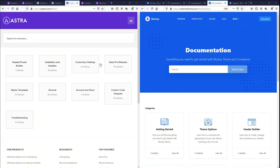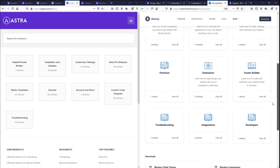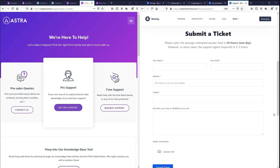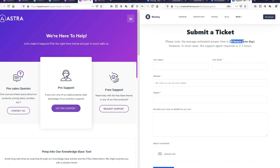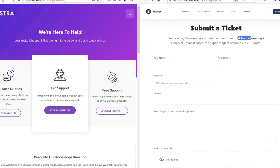When it comes to support, Astra has been around for quite some time, so their documentation is definitely more robust than Bloxy's — there are a lot more articles in Astra than in Bloxy. Both Astra and Bloxy work with a support ticket system, unlike themes like Cadence and GeneratePress which have open-source community forums. Bloxy promises its users a reply within 24 hours and I've tested it multiple times — they keep to their word. Astra's support also replies within 24 hours and both teams are on point. So in terms of support, I would say Astra is a little better because they have more mature documentation.